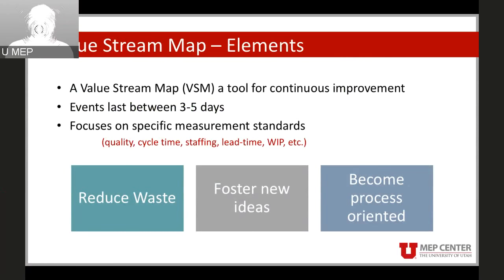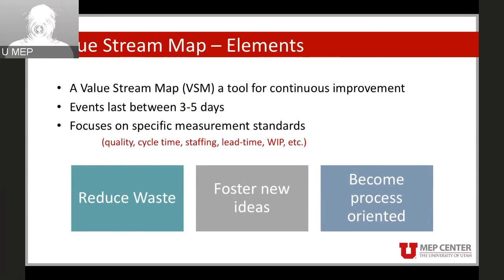When we do a VSM, we're going to focus on specific measurement standards. So whatever your goal is in terms of where you want to see yourself, we're going to look at improving maybe your quality or your cycle time or your staffing numbers, but all those items have some quantitative aspect to them.